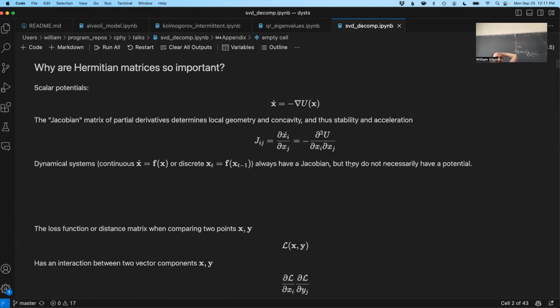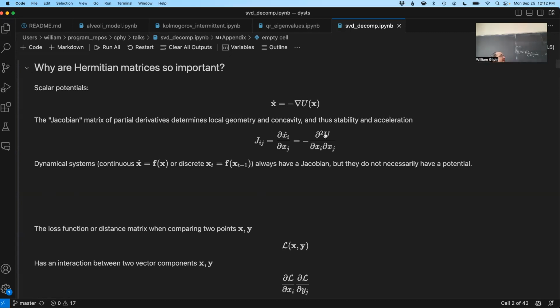And the reason that that's the case is because you can always interpret a Hermitian matrix in terms of defining a potential function. And the reason for that is that if I have some potential, right, which is a scalar that takes a vector as an argument, the first gradient of that gives me the Jacobian matrix, right? So if this is a potential that takes an n by 1 vector and gives me a scalar, if I take the gradient of that, I should get an n by n. And so then I get an n by n matrix J, which can be written as a matrix of partial derivatives of my scalar potential. So Hermitian matrices are special because if I have a matrix that's Hermitian, I can always define an equivalent scalar potential associated with that matrix.